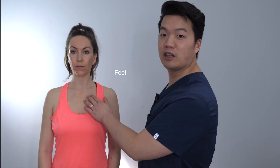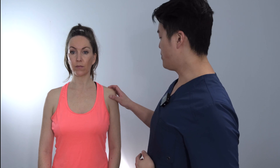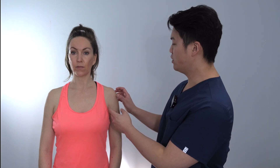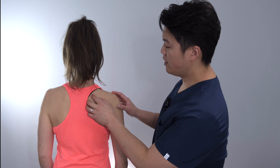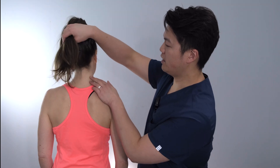Second is palpation. Starting at the medial clavicle, we move along the clavicle laterally until we get to the acromioclavicular joint, which we also palpate. Then I palpate the deltopectoral interval or groove along the long head of biceps. I move laterally palpating along the acromion and along the deltoid region. Then I go posteriorly to palpate along the spine of the scapula, around the scapula itself, the musculature periscapularly, and up the trapezius and up the lateral neck.